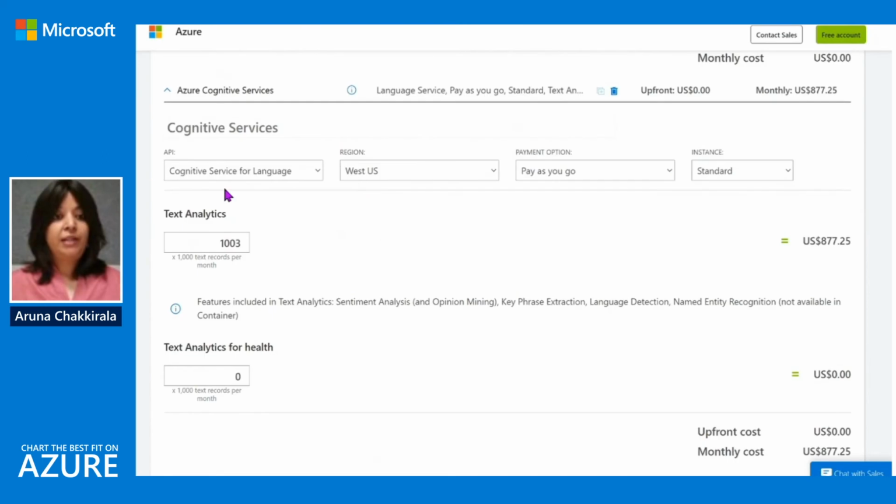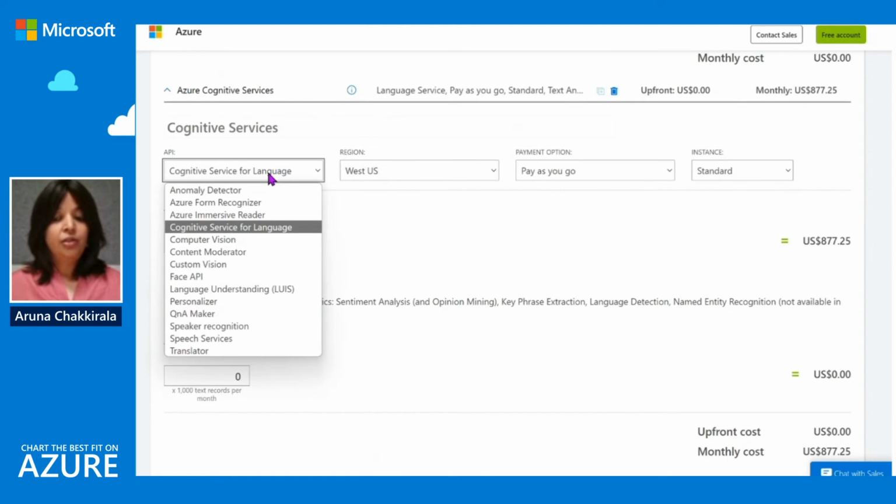When I get into the pricing calculator, I can see that I have multiple choices here. So let's check in on the cognitive service for language. Now within this option, this is primarily the one I need to choose for text analytics.